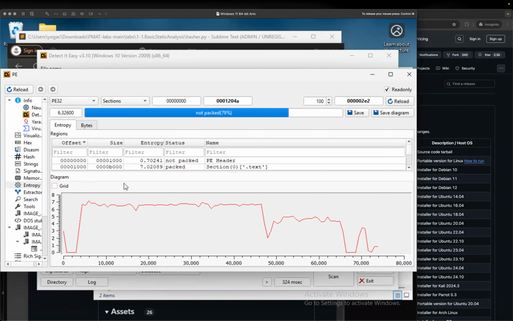In the diagram, it shows if it's unpacked Notepad, maybe 79%, so it's a pretty high percentage, including the other sections. If you're able to show .text and .data, okay, they're not packed.